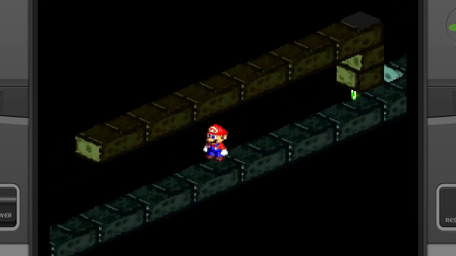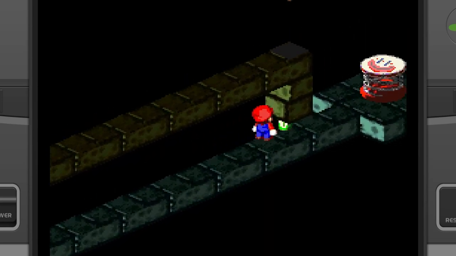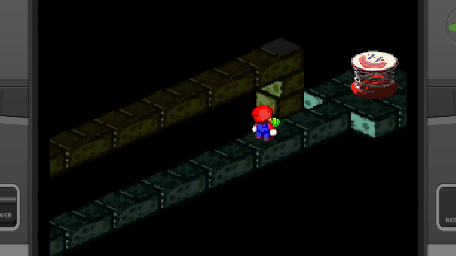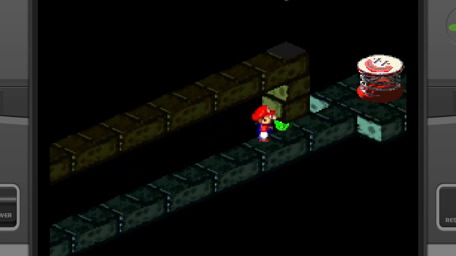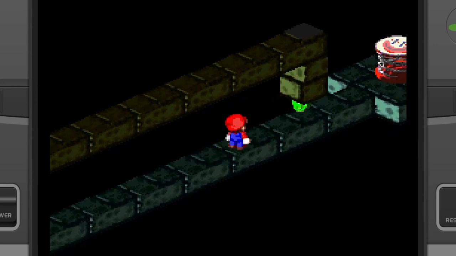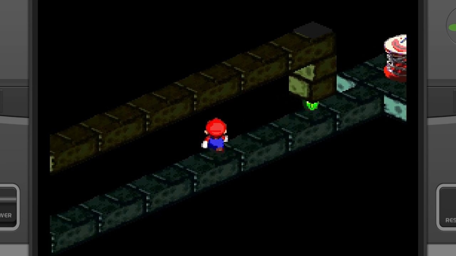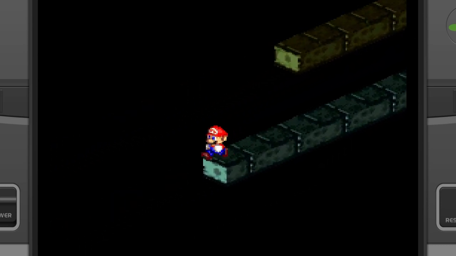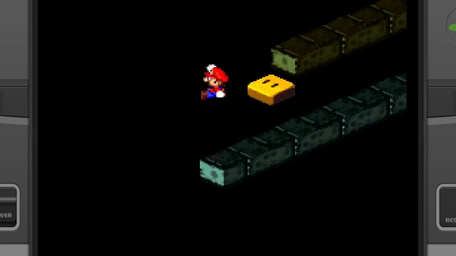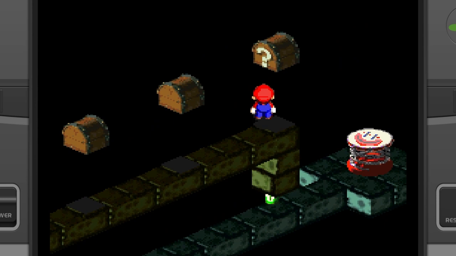I believe you can actually slide under here somehow. Trying to test my buttons here. Plus you have to do it from the other side. I think there are actually, yeah, there's a hidden chest here. And another one. So a couple frog coins.